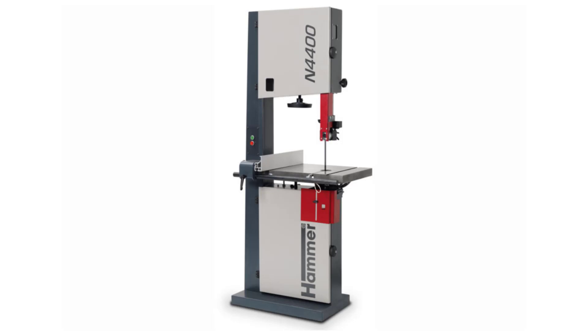I decided to purchase the Hammer bandsaw for a number of reasons. We've had numerous requests from customers over the years to install the AccuSlide system on the Hammer and Felder bandsaws, but both manufacturers use 15mm wide metric miter bars, and our standard AccuSlide system will not fit. So our plan is to produce future models of the AccuSlide system to fit both the Hammer and Felder line of bandsaws. In addition, the Hammer bandsaw is about twice the weight of my Laguna bandsaw and may be better suited for use with this new automated AccuSlide system. We'll be testing both bandsaws with this system.